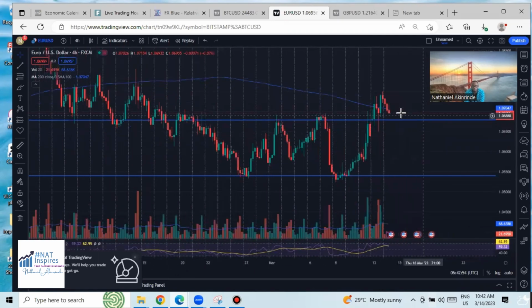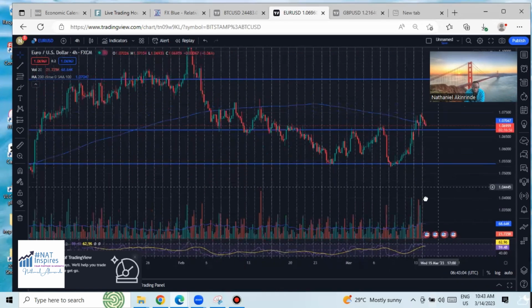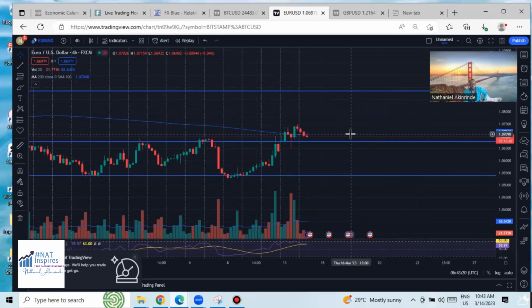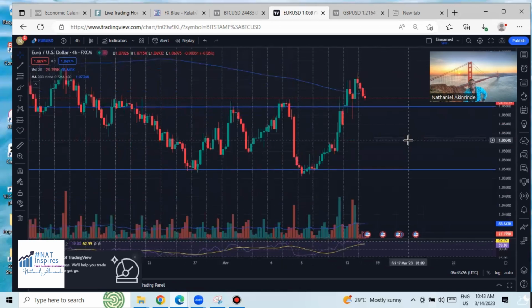I am only wondering if the pullback is still going to continue up to the upper side to give the daily and the weekly a better discounted price for us to join the sells again, or if the sells are going to resume anytime from now. So I will be watching what the price action will be doing for the next 2 hours, 16 minutes. Allow the 4 hour last candle to close. Then I will be active on Euro USD. I will definitely be trading the Euro USD. My bias for now is still the sells. All these are pullbacks for me, and I will be looking for a very good price to join the sells all the way down on the daily.